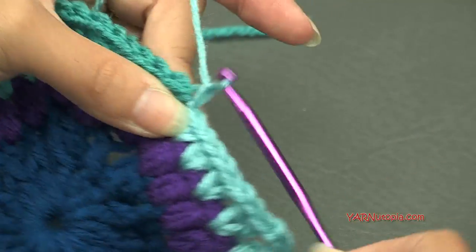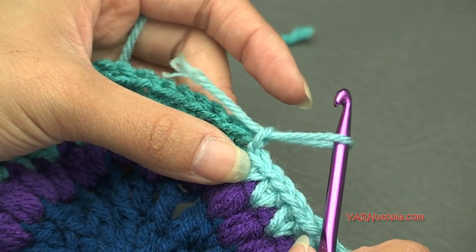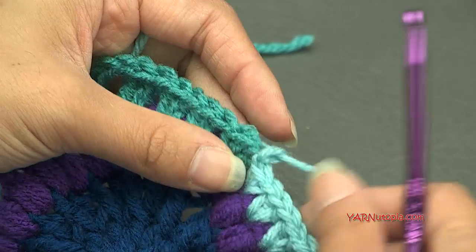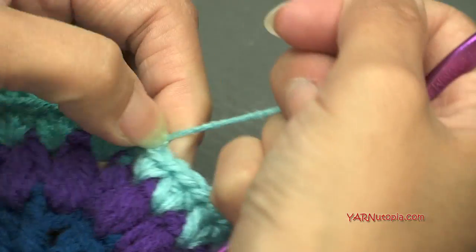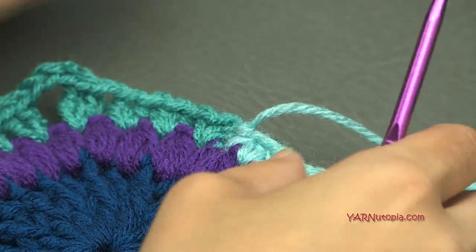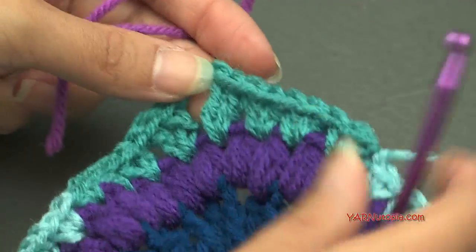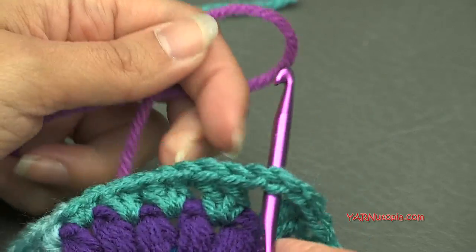But I'm going to chain 1 here and cut this yarn because I'm going to change color. So chain 1, cut that, pull it through, pull tight. Okay, I'll sew that in a minute. I'm going to grab a new color, hook that on my hook. You can start in any stitch or in the corner. I guess I'll just start in the corner here.